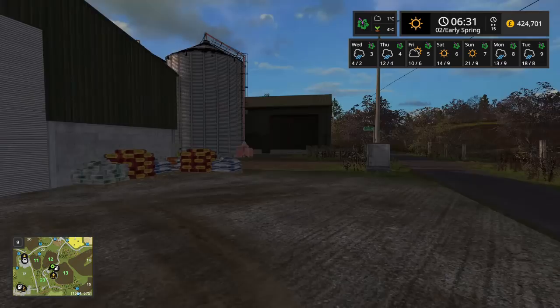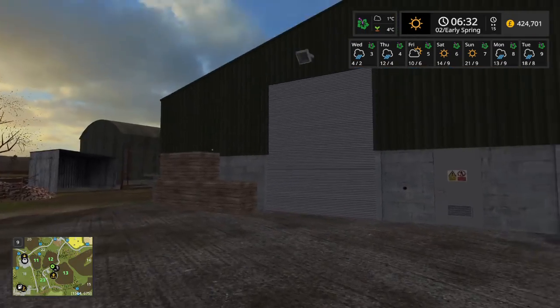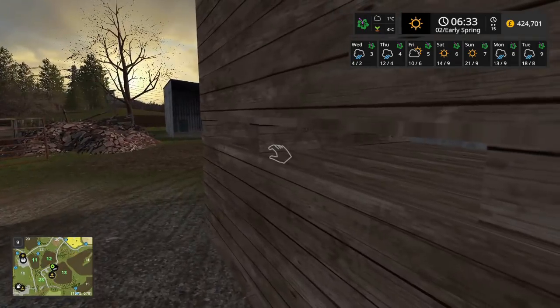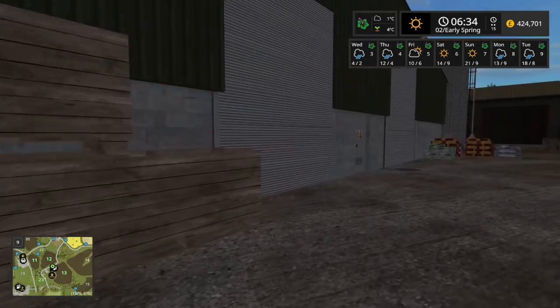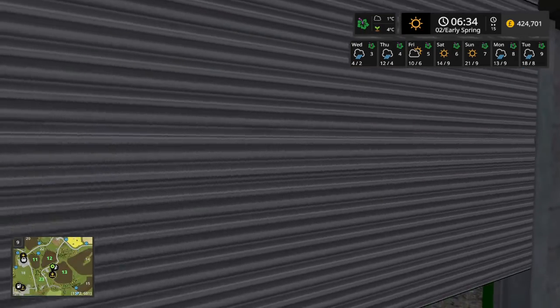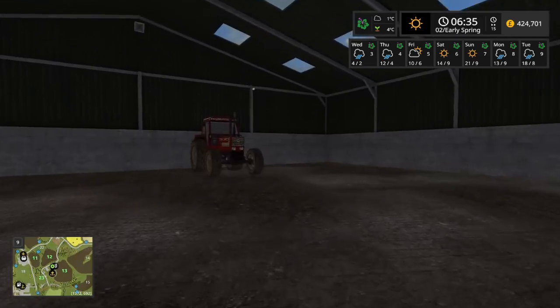We're down at our yard, so this is where we spawn. This is where I moved the spawn point to. It's a different yard from where we were. I just need to make sure we are at normal walking speed. So in here is where I have parked our tractor, our single tractor at the moment.